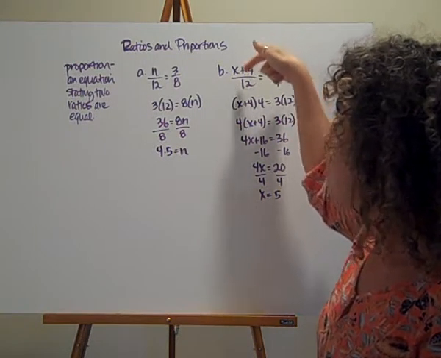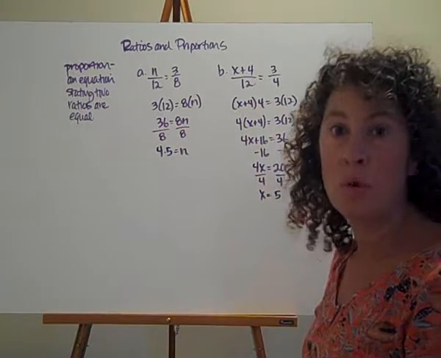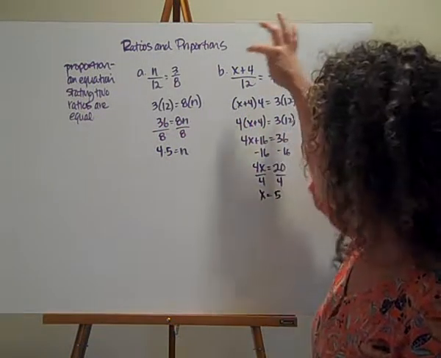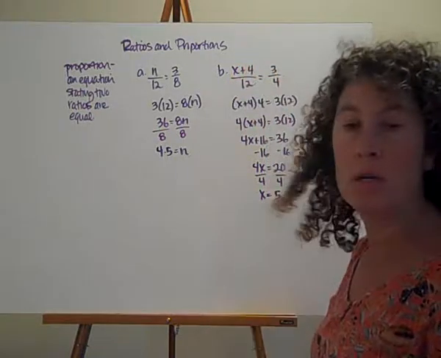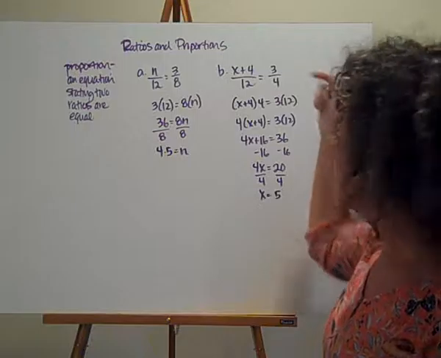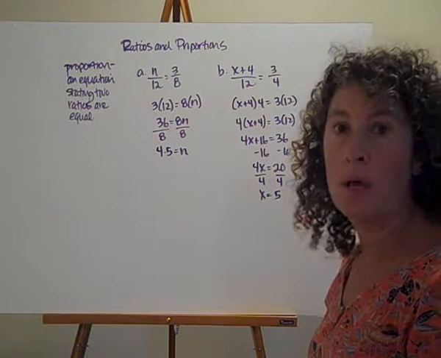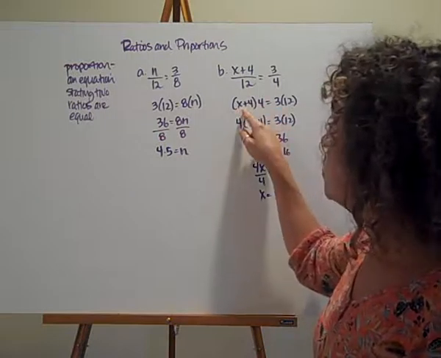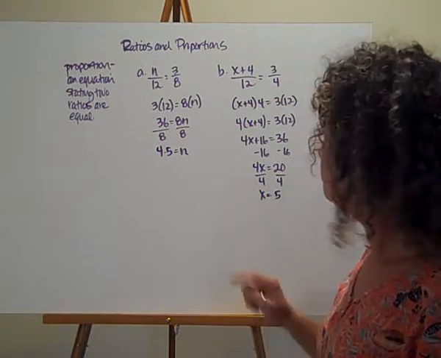So for here, we want to think about this numerator as one expression. It's x plus 4. That x plus 4 needs to go in parentheses. So we're going to do x plus 4 times 4. Again, don't forget that that numerator is one whole expression. It's not x plus and then 4 times 4, or 4 times x plus the 4. We need to multiply that whole expression by 4. So we have x plus 4 times 4, and then our means are 12 times 3.